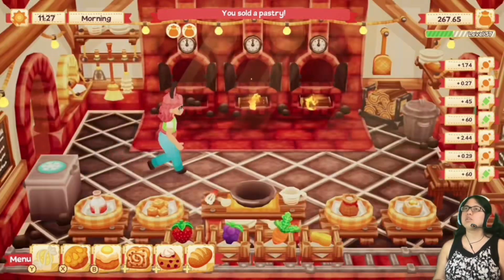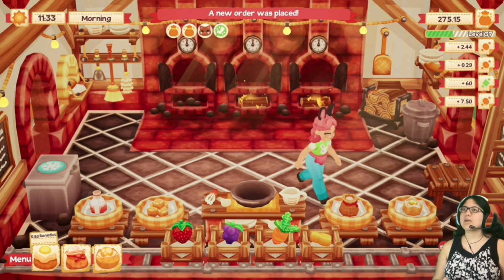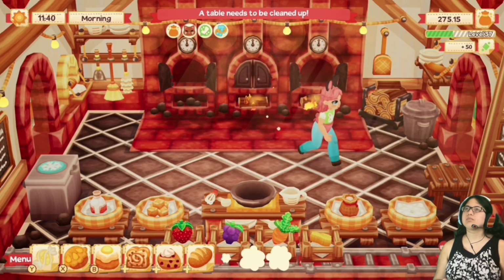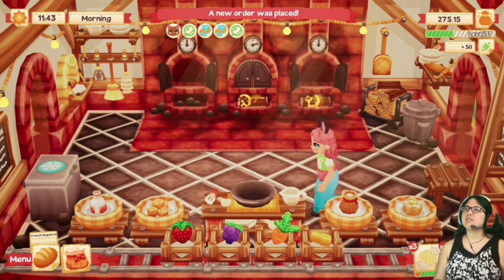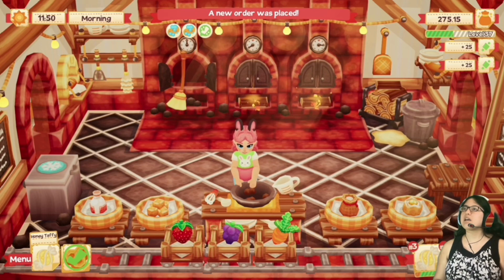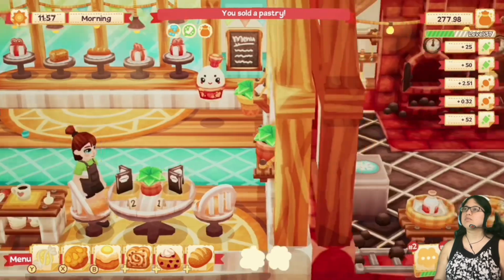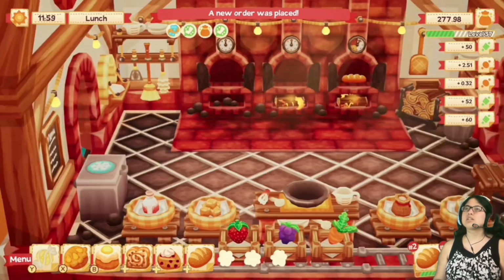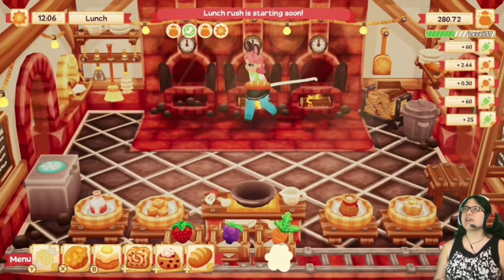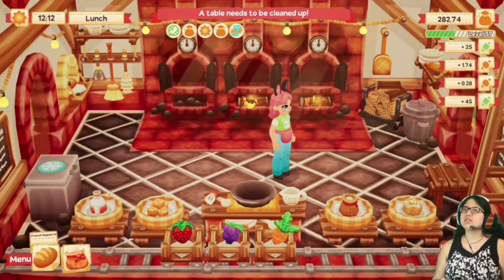Boom. Looks like someone adopted a cat. Okay. Egg Benedict. Okay, and then let me make another French baguette while I'm at it. And then I need a honey taffy for you. This is for number four. Okay, thank goodness this person actually ordered a French baguette. I happen to have it made. Thank you for doing that.